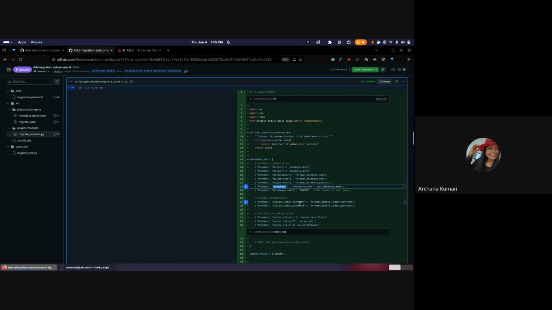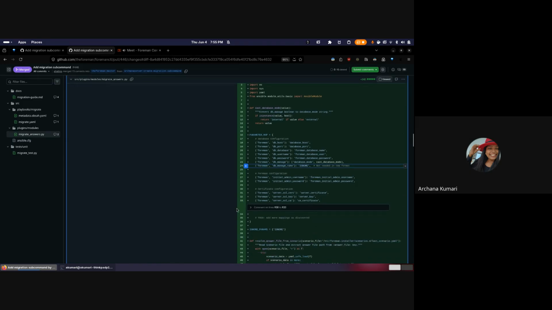But when you look at the DB manage, it isn't just renaming happening, we are doing the type conversion here, as the old installer uses Boolean. So we are converting it into a string, and that could be internal or external, and the code is handling that as well. I could say the best thing about this approach is it's not just renaming the keys, but transforming the data that we have here to match the new foreman-ctl format as it's needed for the migration.